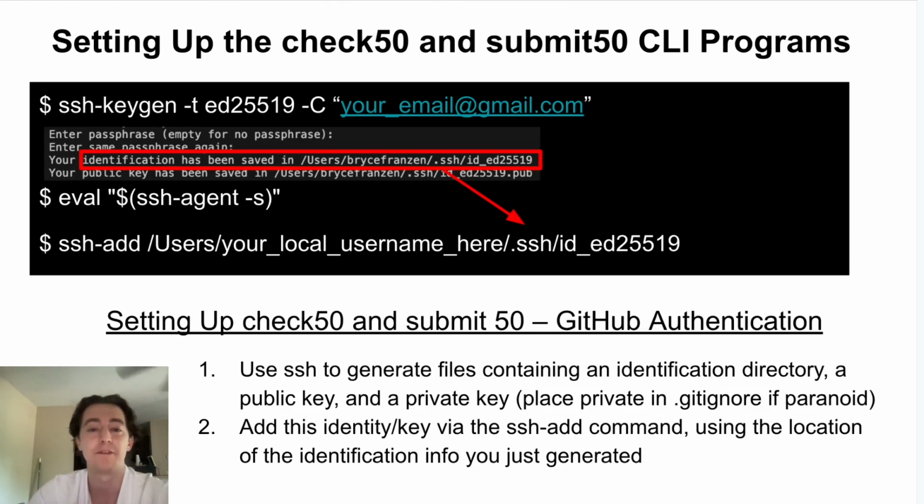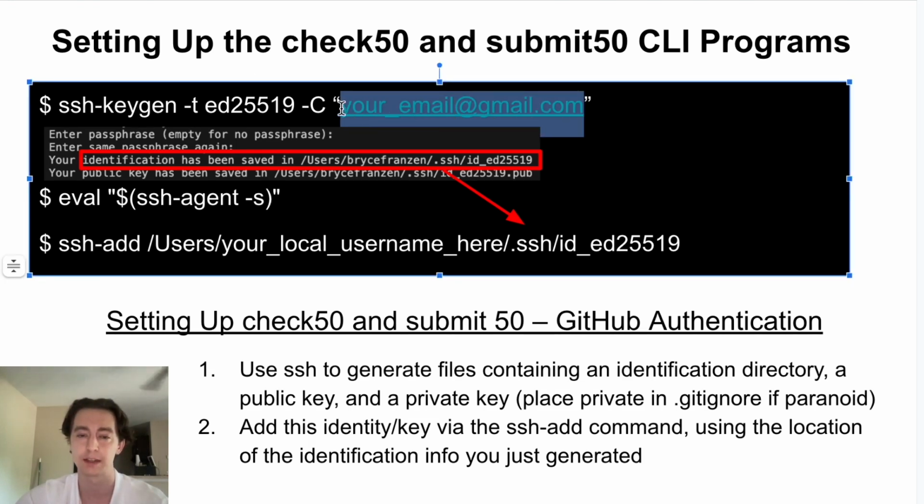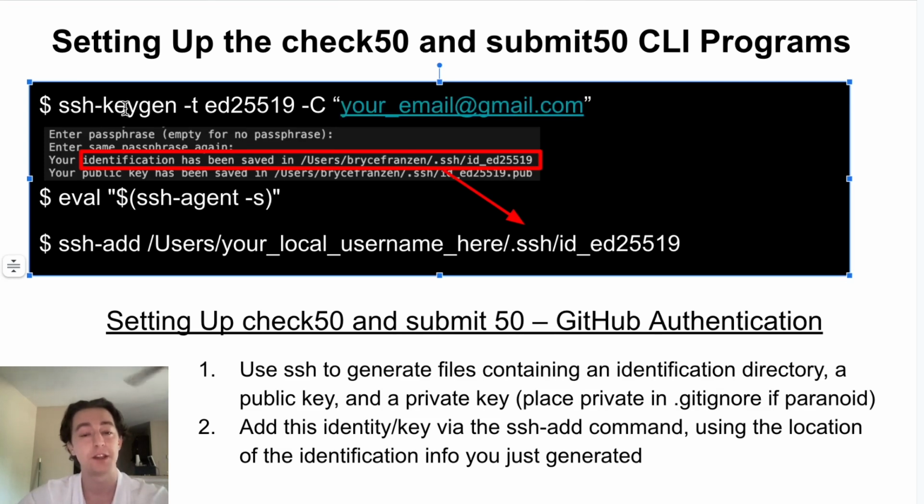We also have to link our use of the programs, such as when we submit, we want to submit using our actual GitHub that's connected to the CS50 course. In order to do this, we have to generate an SSH key. What this key allows us to do is securely submit our code using our GitHub account. We first have to make this SSH key locally.